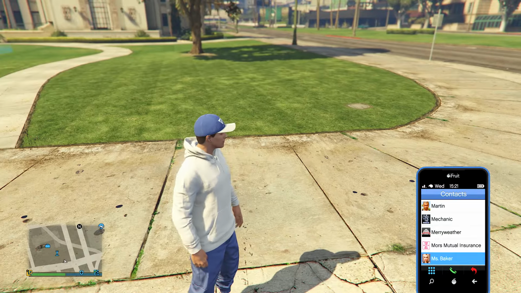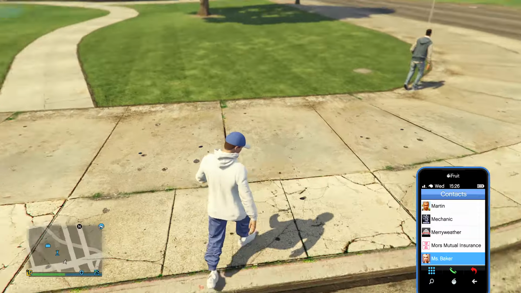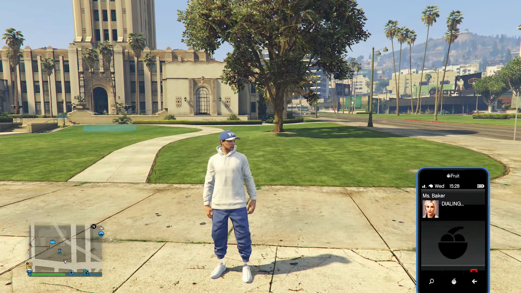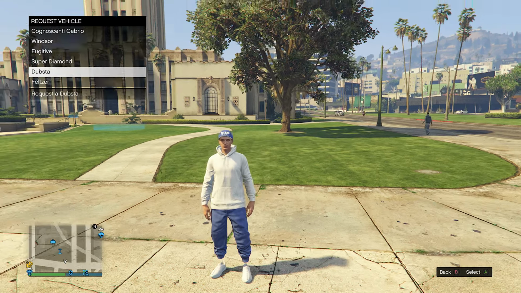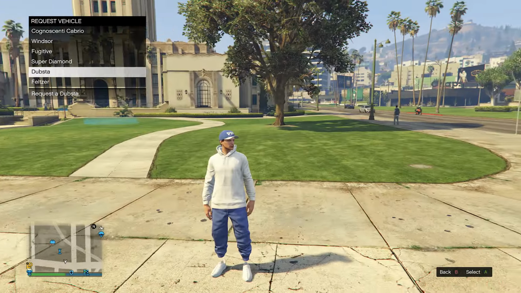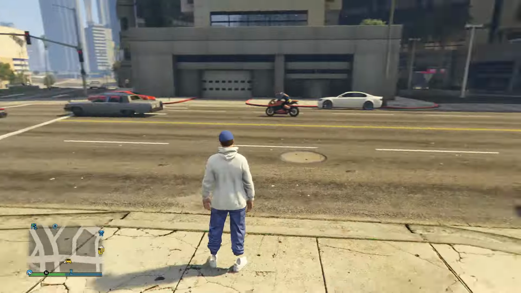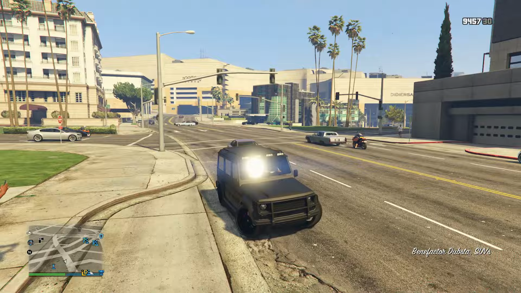What we need to start off is Miss Baker as a contact on our phone. To get her as a contact, you need to own a casino penthouse, and that's pretty much it. So let's give her a call, and then we need to order a Dubster to spawn right next to us. So let's go into car service, and then we have a couple cool cars we can spawn. These are all upgraded, by the way, which I bet a lot of you guys didn't even know this option exists.